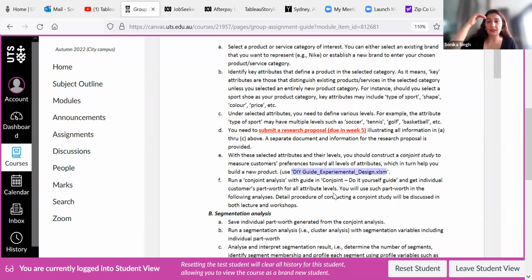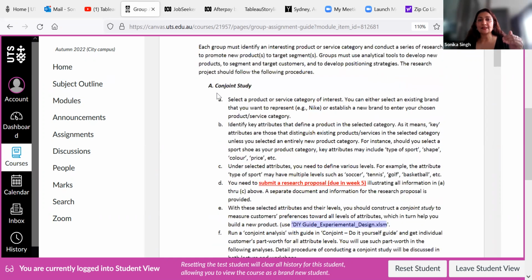So when you key in all the product attributes into this particular design, it will give you profiles, that these are the profiles of the products that you should ask the consumers to rate. So at this point, do not be overwhelmed by conjoint. So conjoint is a technique which is used to understand the consumer preferences when you give them different profiles of products.